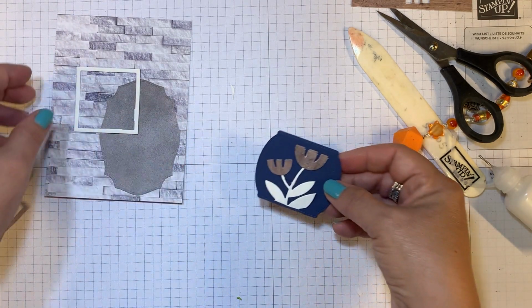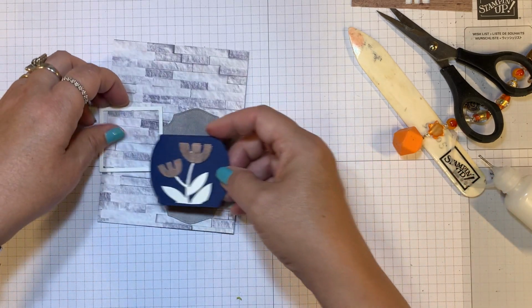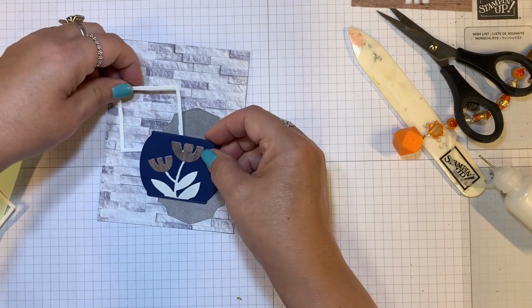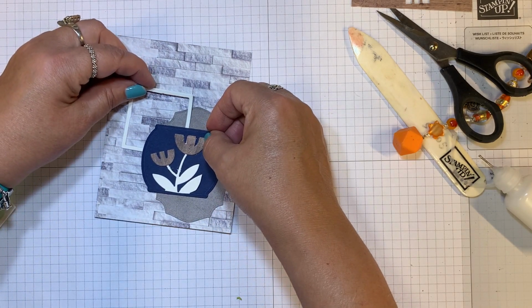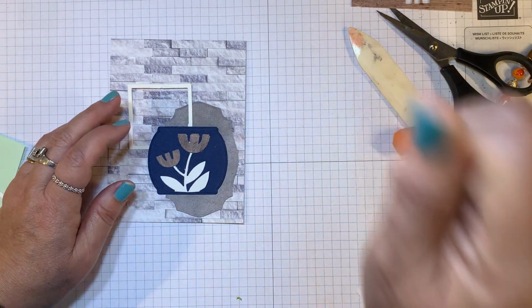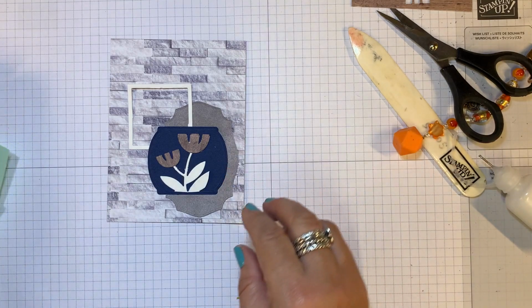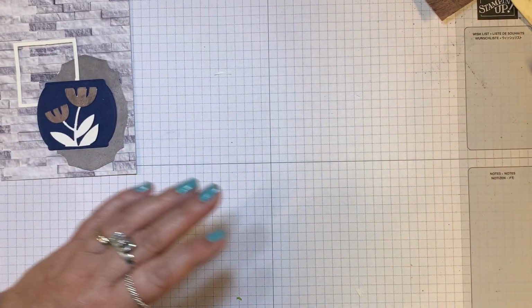Okay, so now this is going to go here, and this is going to go here. Kind of. Okay, so there's another piece here, so I want to go ahead and take care of that so that I don't have any regrets.